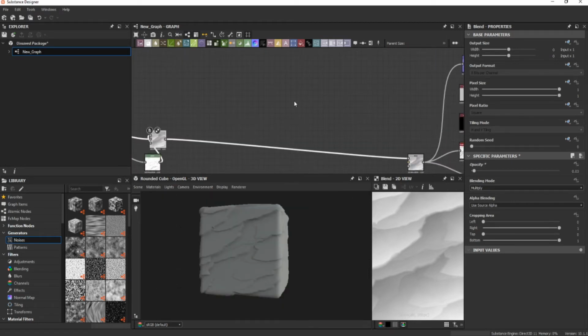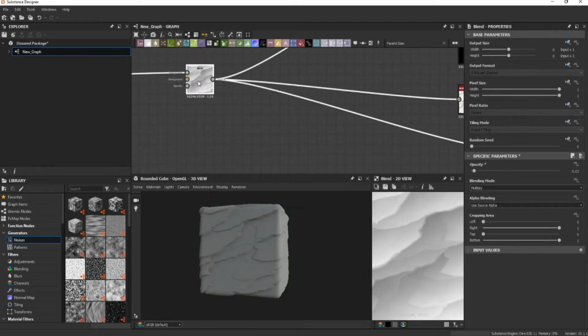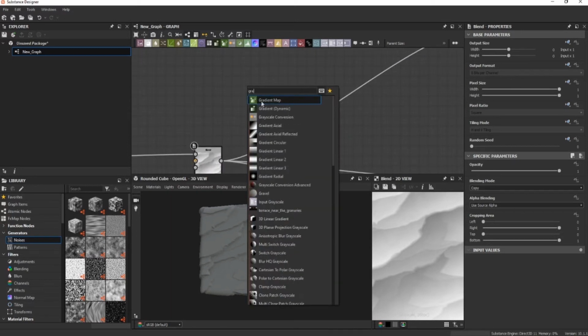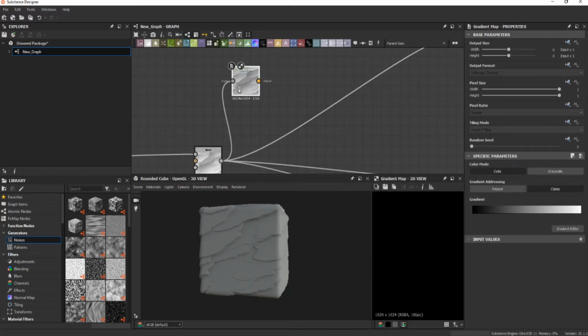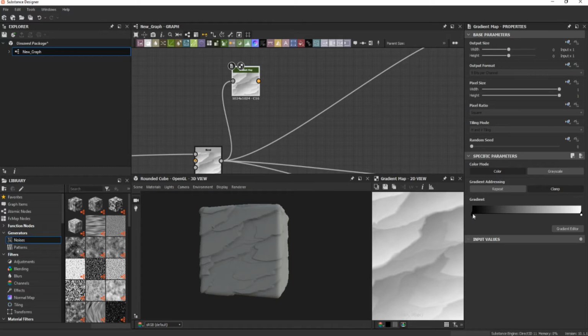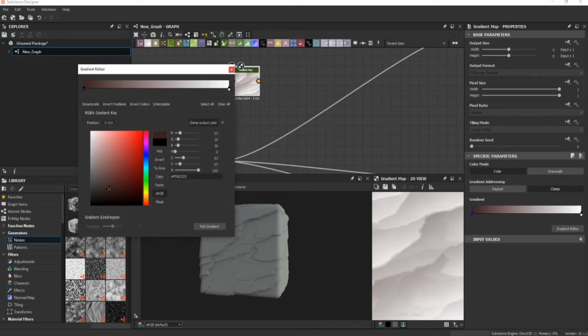Okay. What I will do next with this is create a gradient map with a base color. So I will use something like a dark red.